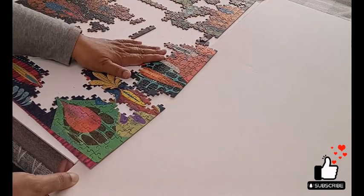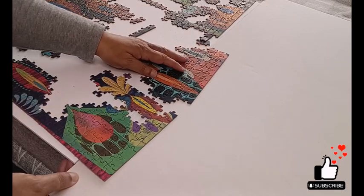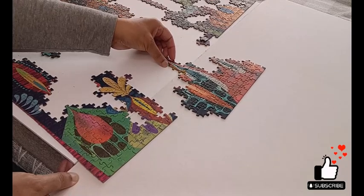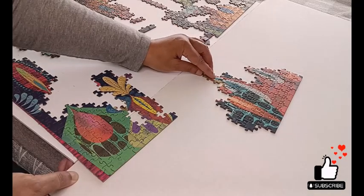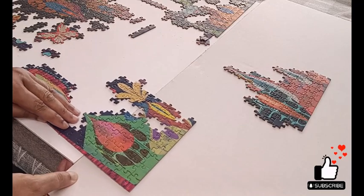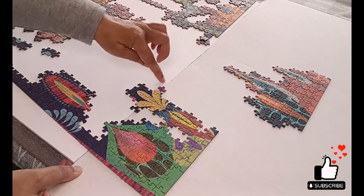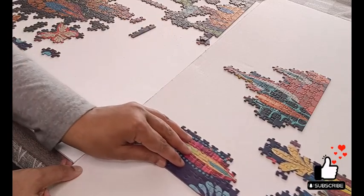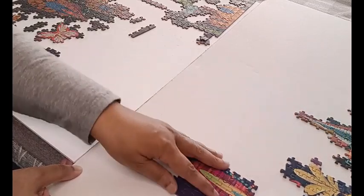Now, I talk about interlocking in the other videos, but interlocking on this puzzle is not as tight. So it's kind of got a medium interlocking. So just be careful, and you just want to carefully bring it over. So the way that I'm doing this is the new board is sitting slightly under the old board. And that way you can just slide it right on over there. Leave yourself room.